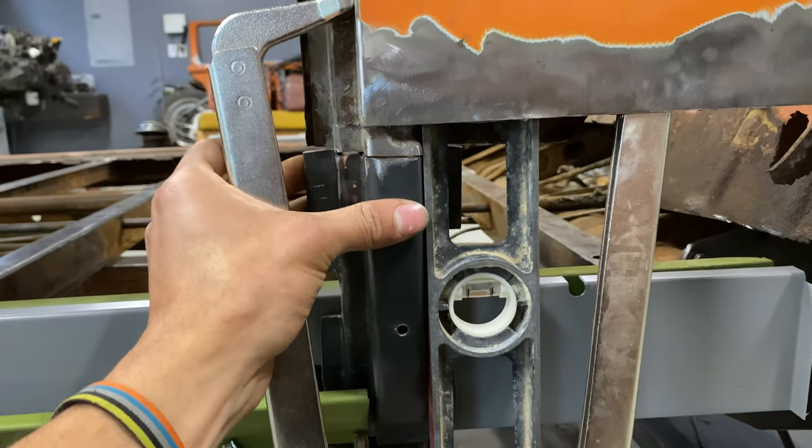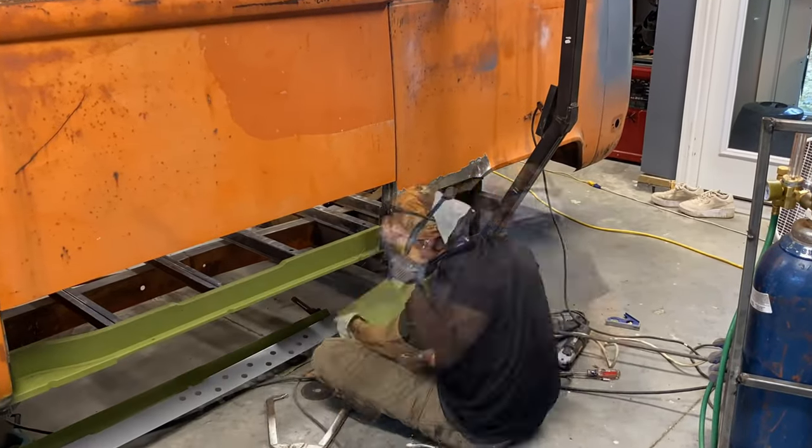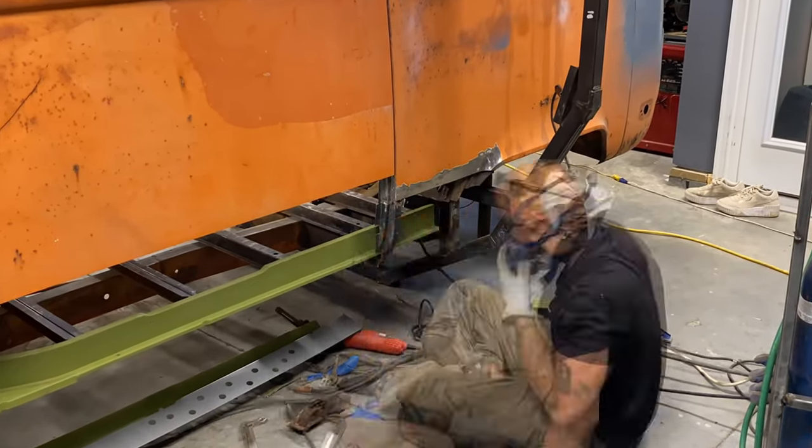I got it fit up, tacked it in place, and then I just went through making sure everything lined up nice and good. And it seems like it's lining up nice and good.